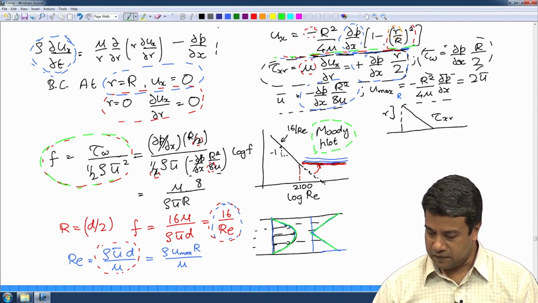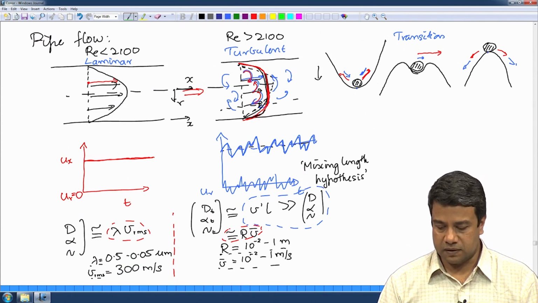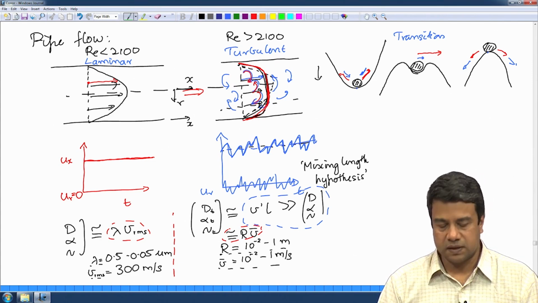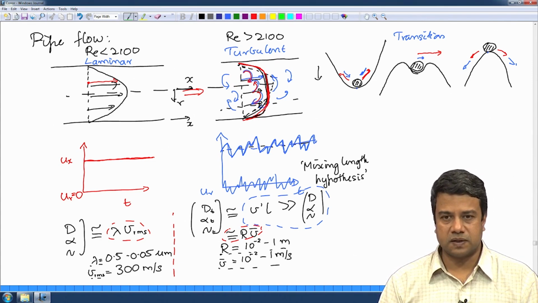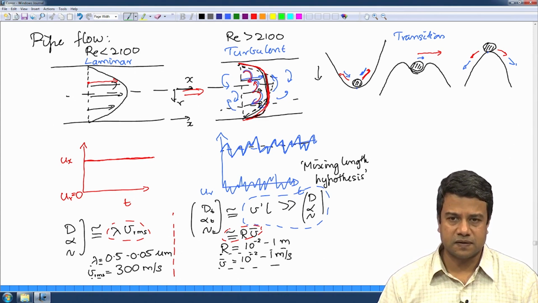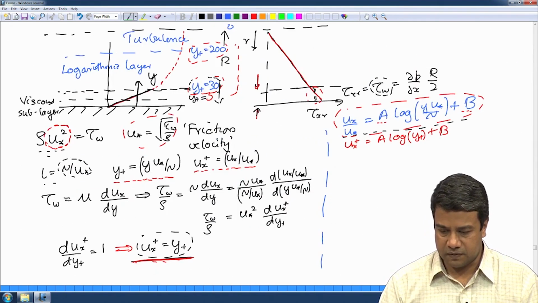At that point the flow is not steady anymore. You have viscous eddies which transport momentum in all directions, in particular the cross stream direction. Velocities are fluctuating in all three dimensions, and the transport of momentum as also mass and energy is due to the fluid velocity fluctuations rather than the molecular velocity fluctuations. And I have given you some idea of the mixing length hypothesis and how this gives rise to a much higher friction factor as compared to a laminar flow.